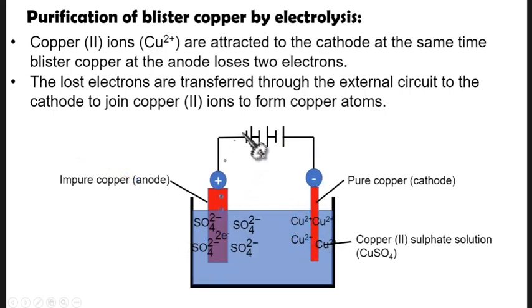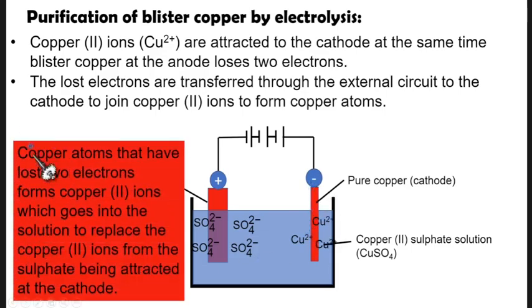So this one is going to move. Watch as it moves. Yeah, so it moves and it comes here. When it comes here, these 2 copper ions gain 2 electrons. This copper ion charged with 2 will gain this electron and become an atom and then get stuck to this, like that. So it has gotten stuck to that.